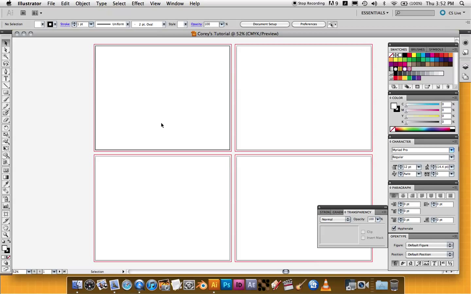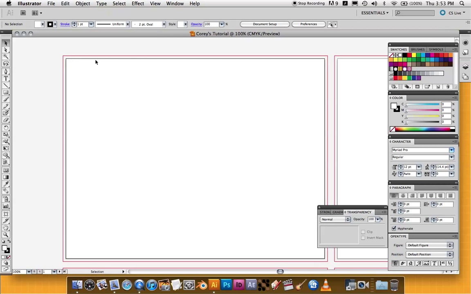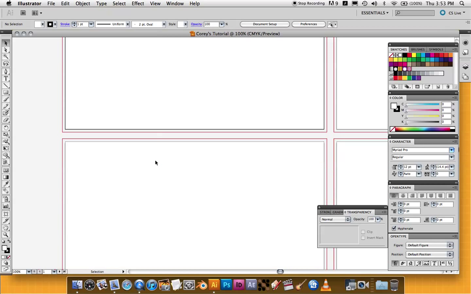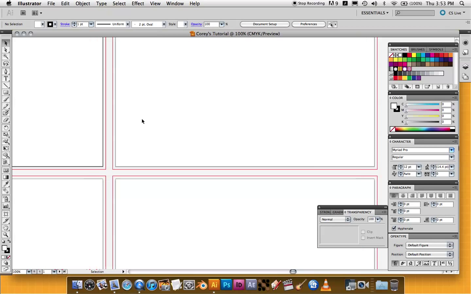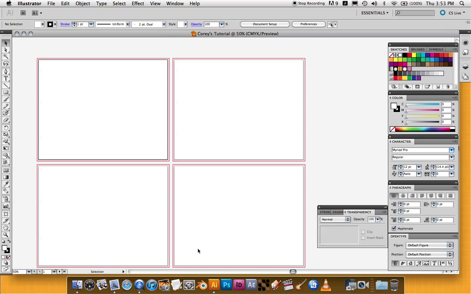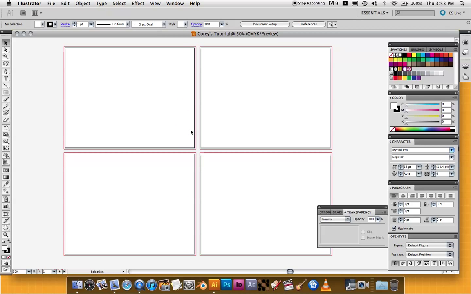If you look here, all of your artboards are indicated here by this black outline. You'll see this red outline around there is your bleed. I don't know if they chose red for a reason for that, but that is how that is indicated. So you can see your artboards are set up in the columns that we suggested, the number amount that we suggested, and the bleed amount that we suggested. And that is how you set up a basic document in Adobe Illustrator CS5.